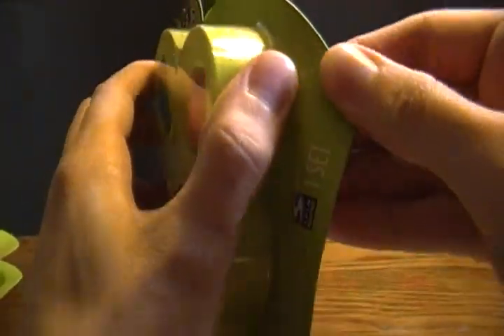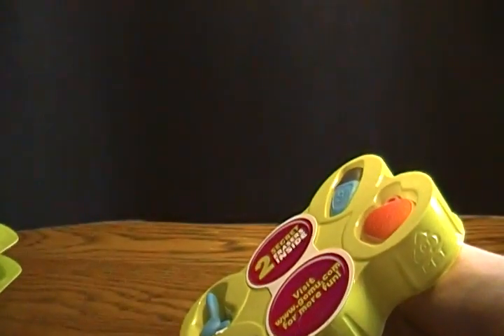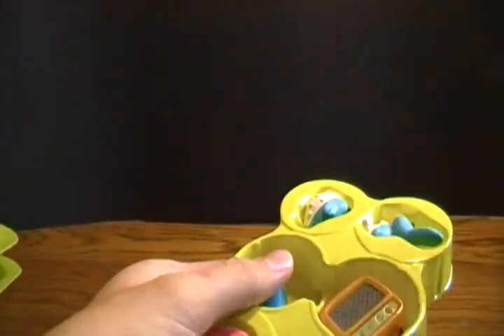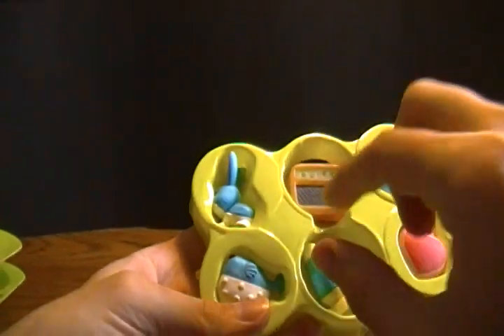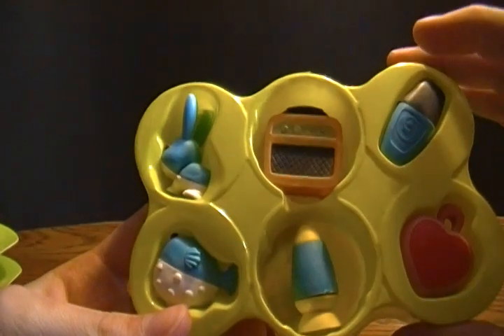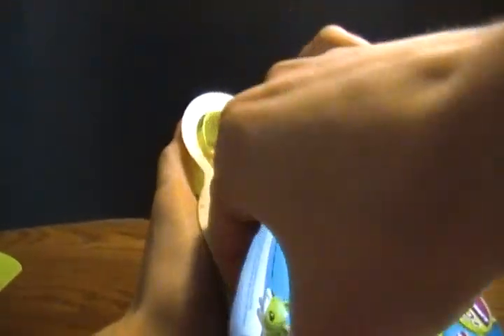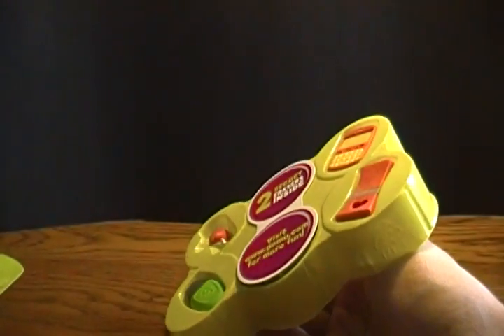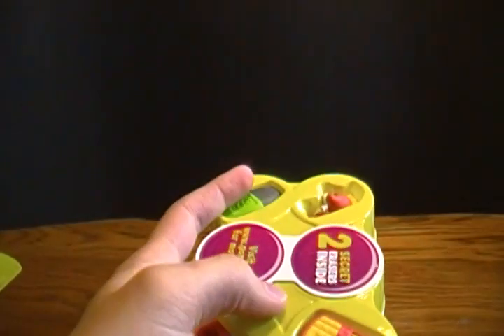So we've got four packs to go here and still no key — no surprise there, really. I'm pretty sure they're individually numbered. I think there were 10,000 silver keys and 1,000 gold keys — I might be mistaken on the numbers. There we got an orange amp, yellow lava lamp, a couple more animals. I haven't really checked eBay a lot, but I did catch one auction for a silver key on there and it sold for $65 at auction for a single Gomu eraser of a silver key. So if you've been lucky enough to get a key, I highly suggest you don't actually use it to erase or anything. Keep it in good condition — if you're not that keen on it, you may want to look into selling it. You can get pretty good money for it, obviously.